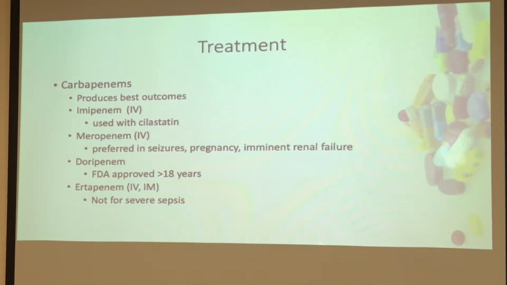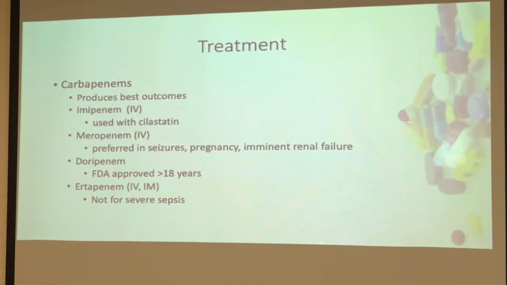The mainstay of treatment for ESBL is carbapenems. Studies have shown that we have improved outcomes when carbapenems are used in terms of survival and bacteriological clearance from the body. We have 4 carbapenems available for use. Imipenem and meropenem have similar efficacy. The way we decide which carbapenem to give is just based on the side effects or toxicity profile.